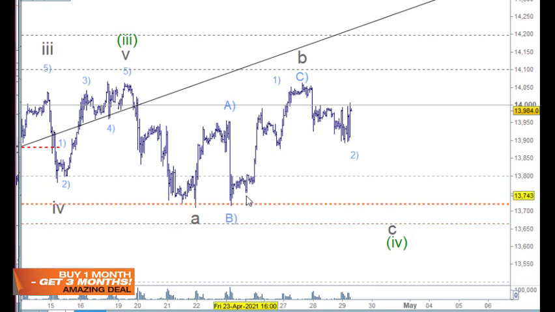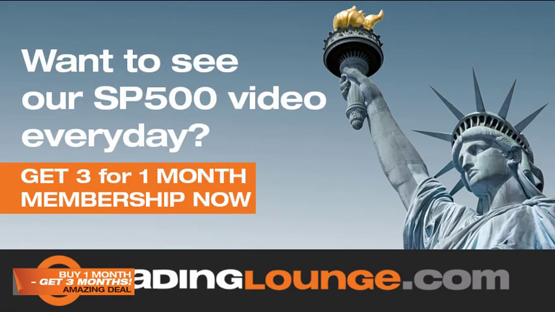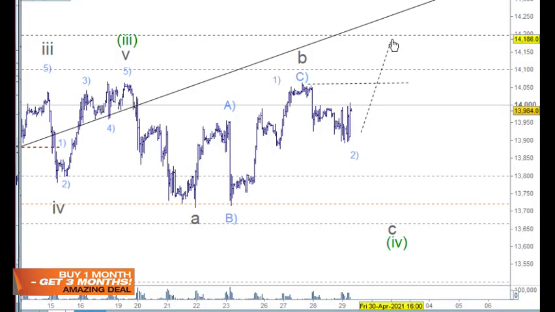It's possible that I can look at this as 1 and 2 here as well and continue further up. But first of all, we have to move past this top here. And even when we do move past that, it's telling us it's bullish, but how bullish? Is it 1, 2, 3, 4, and 5 here and then rolls over from that point? Or does it keep building from that point?